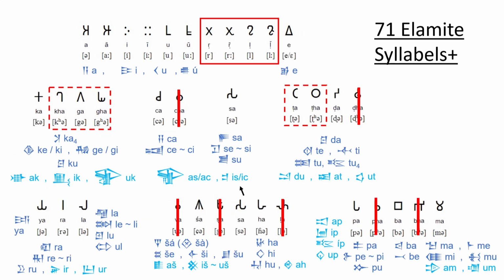And this is older than the old Persian syllables, and it has a much larger set of letters. This is the Elamite syllables. This is also inspired from the Sumerian cuneiform. It has much fewer symbols than the Sumerian. It has only 71 compared to Sumerian, which has hundreds and thousands of symbols. It is much better organized than the Sumerian.